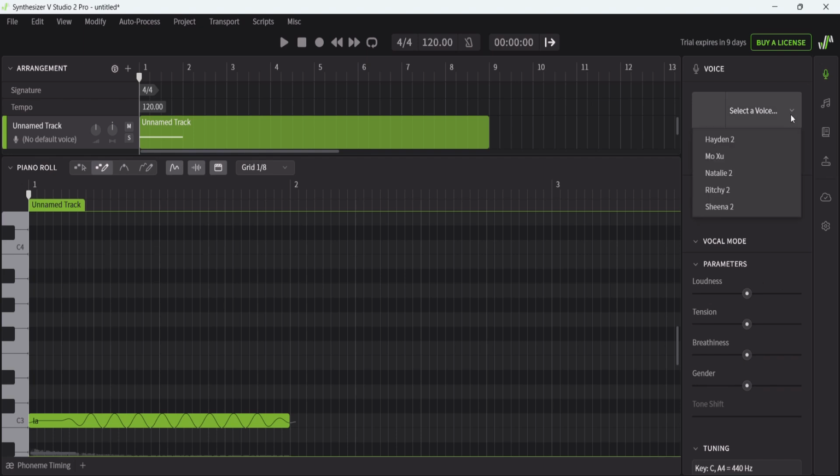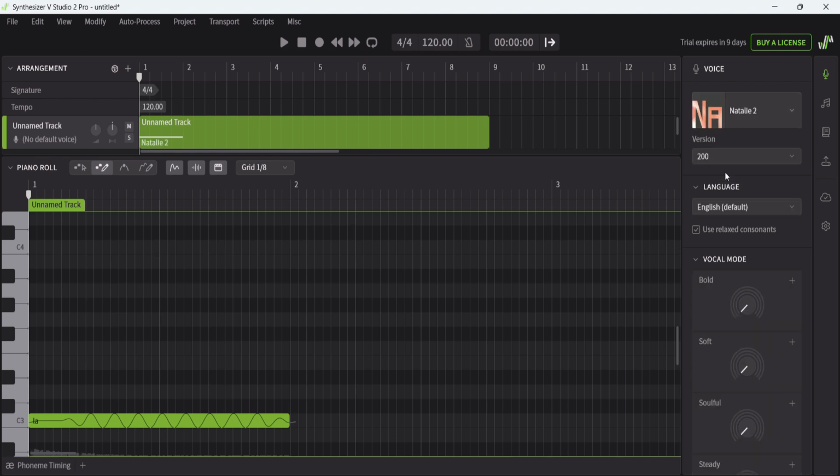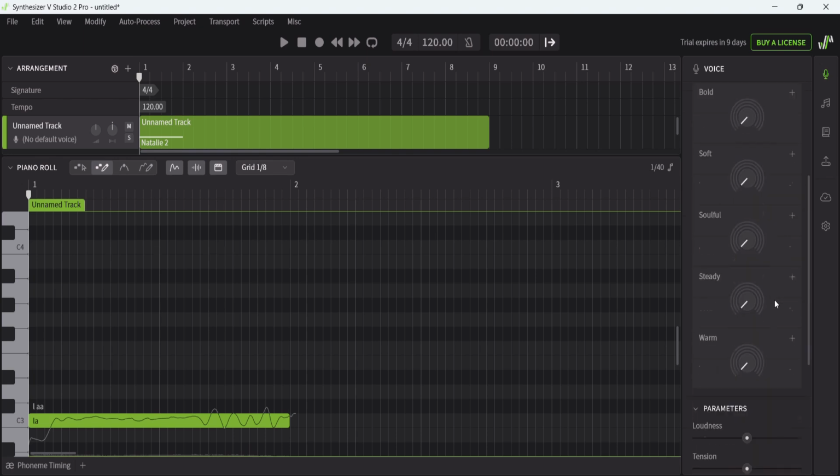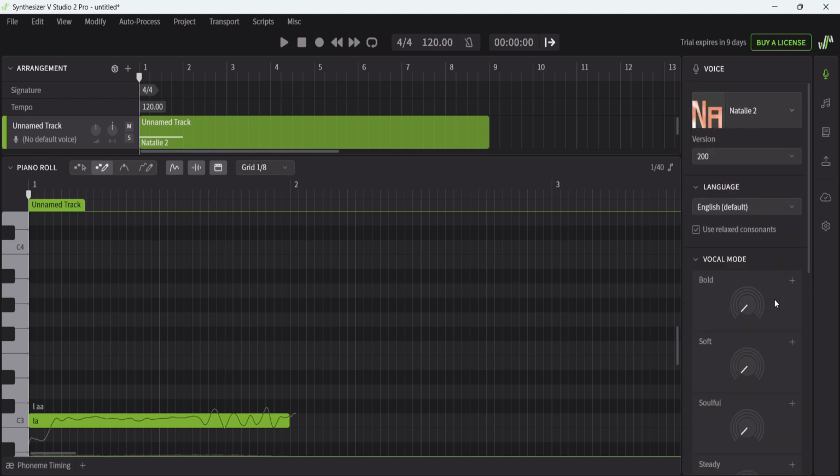So you need to obviously select a voice, and with this free version you're only offered 5, but I think that they are relatively distinct. So if I click on one of them, you'll notice that some of the features have changed here.